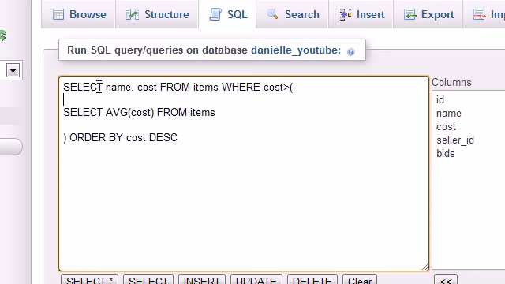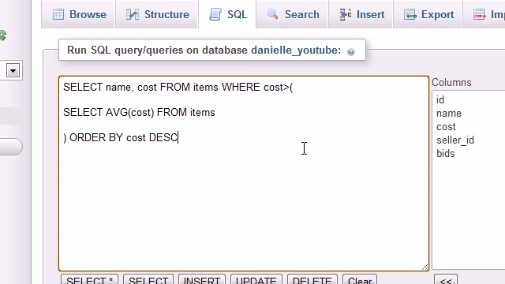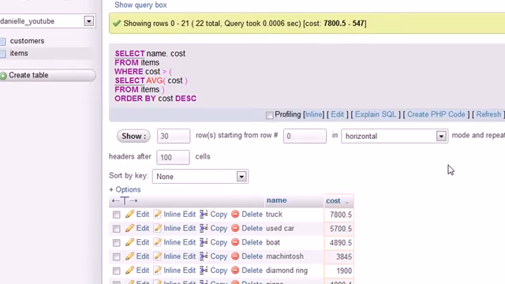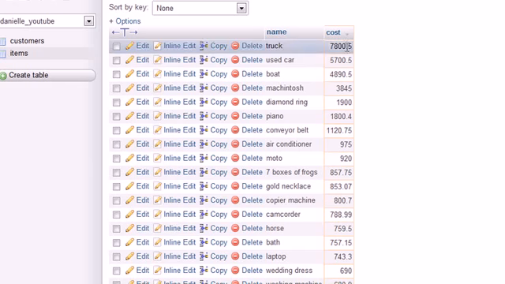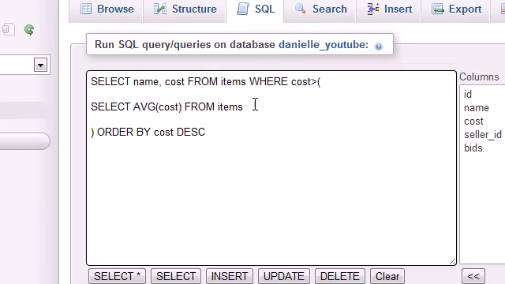So it's going to say, okay, select the name and cost from items where cost is greater than 463, order by cost descending. So it's basically the exact same as the query we ran last time when we specifically typed in the number, but check it out. Whenever we run it this time, it runs the inside query first and then the outside query, and that's what you get. So if you're saying, okay Bucky, this is a really useless query because instead of this you could just type in average cost and it would be the same, well, yes it is, but then how would I explain subqueries?